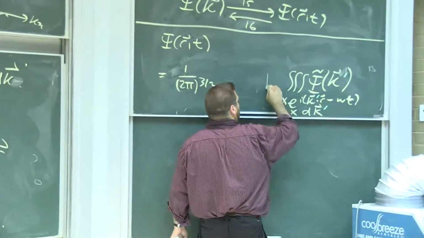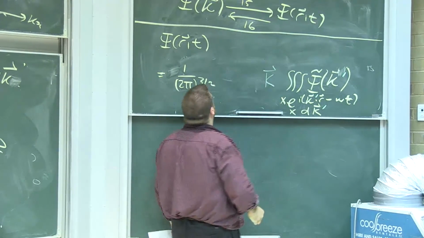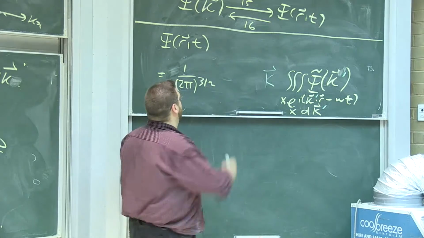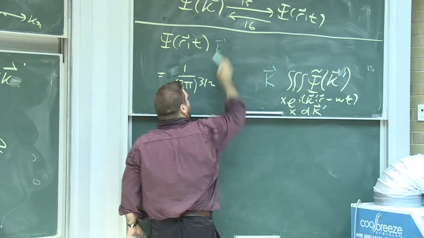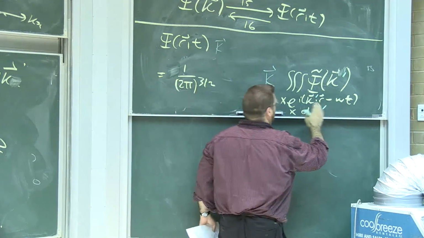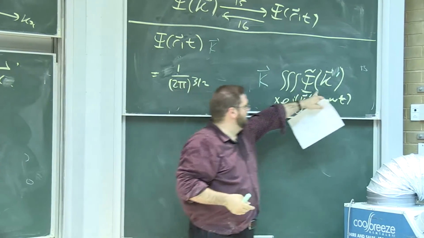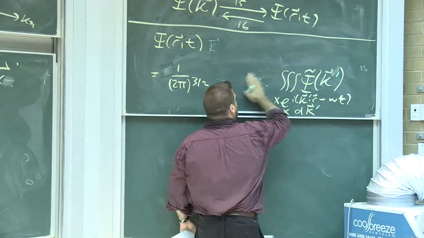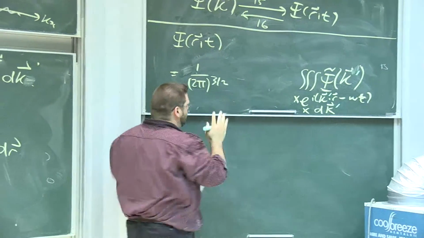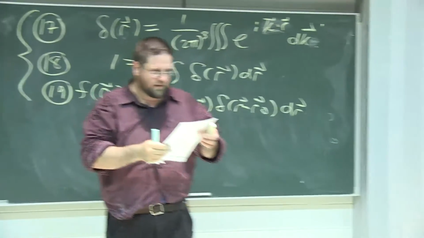Suppose I wanted to multiply left and right hand side by k. So I put a k on the right hand side, and a k on the left hand side. That's wrong. If these primes weren't there, then this k is a free variable. These k's are dummy variables. I need to distinguish between them. So since I'm going to stick some k's outside this integral, I need to put primes on these k's.